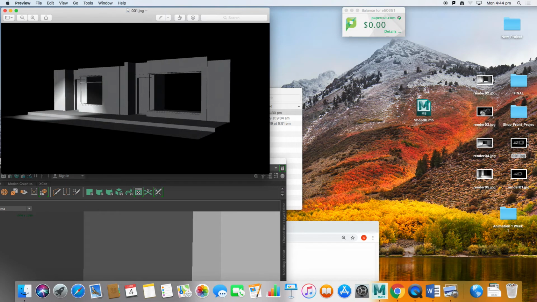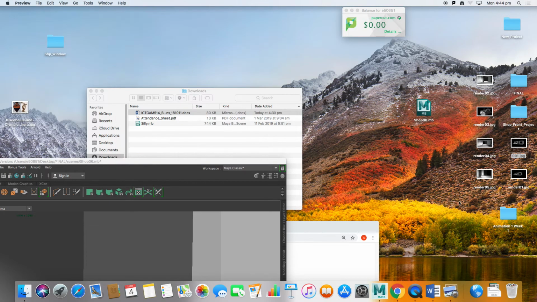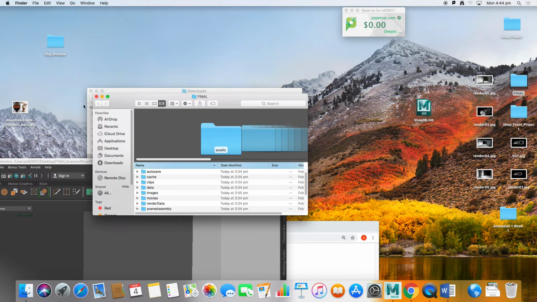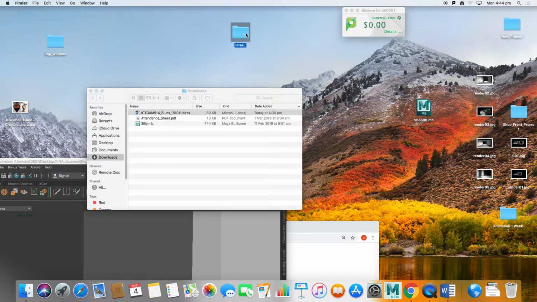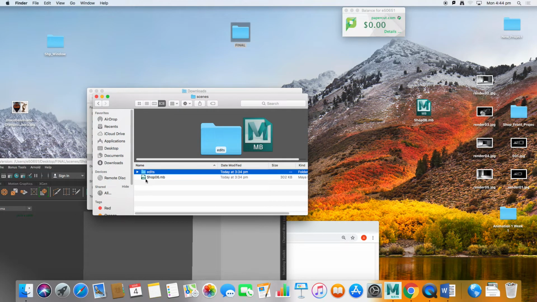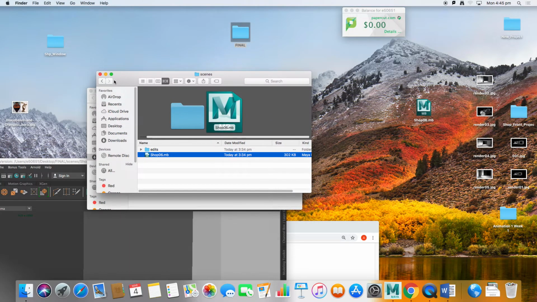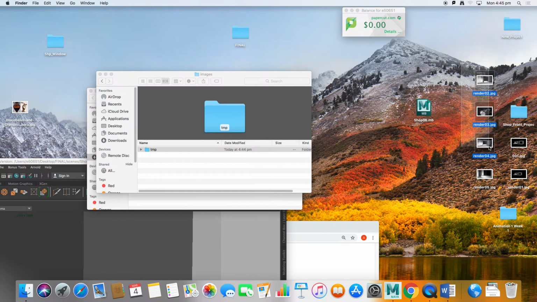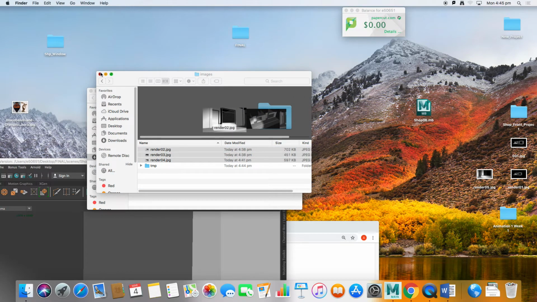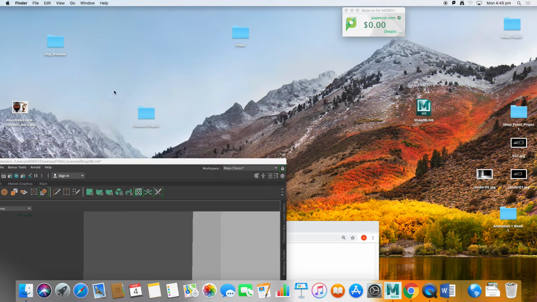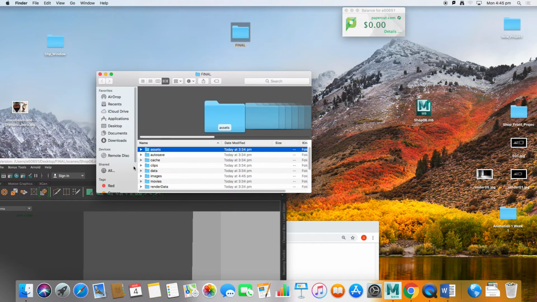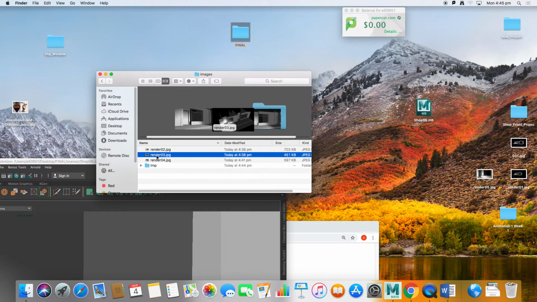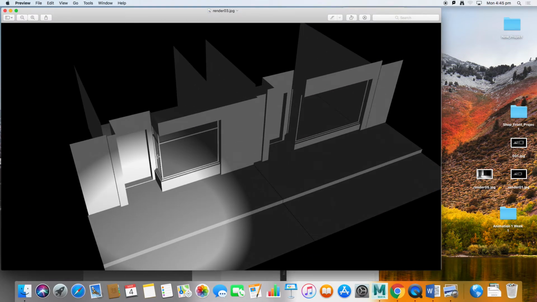There they are. Okay, now in terms of submission, where you need to put it is, you've got your Maya project. So this is my Maya project. In the scenes folder, you've got your scene. These renders, I just want you to put them in the images folder because that's where it's going to save them anyway if you set your project, but just slip them in there. So for example, if I just get these 3, there they are. So when I open up your Maya project, I'll open up your scene, set the project, and then I'll look in here and say, oh, there's your renders. Yay, great, that's it. Does that make sense? That's what you need to do.